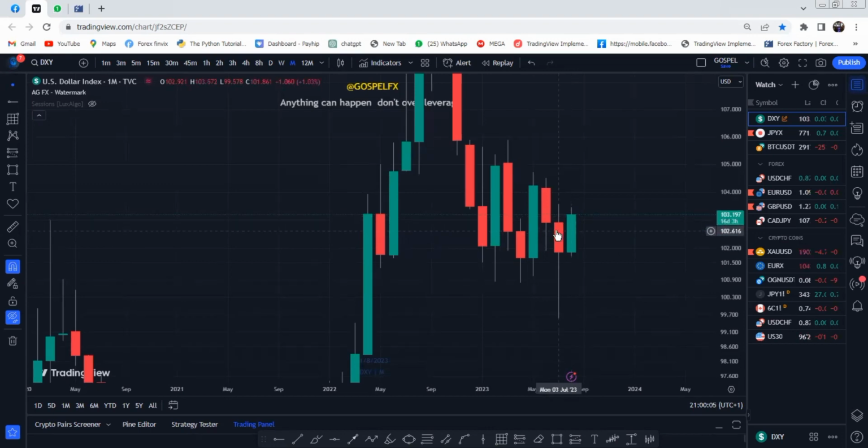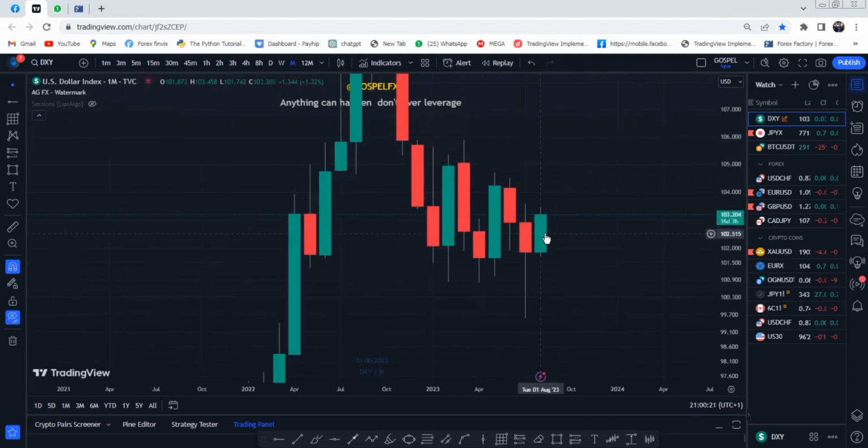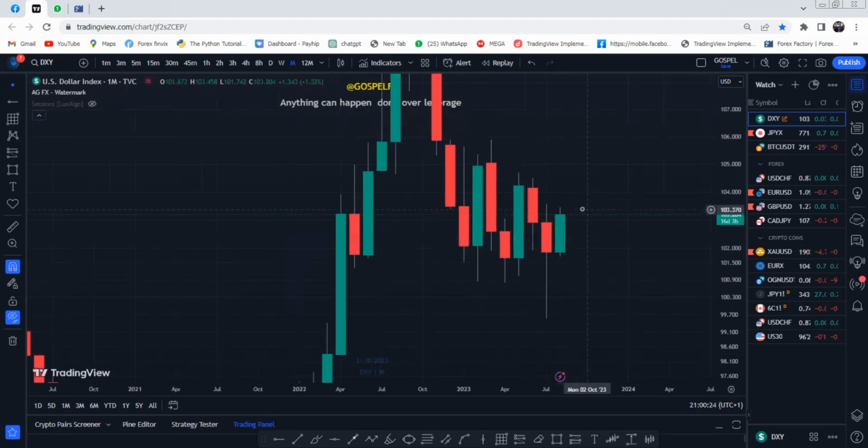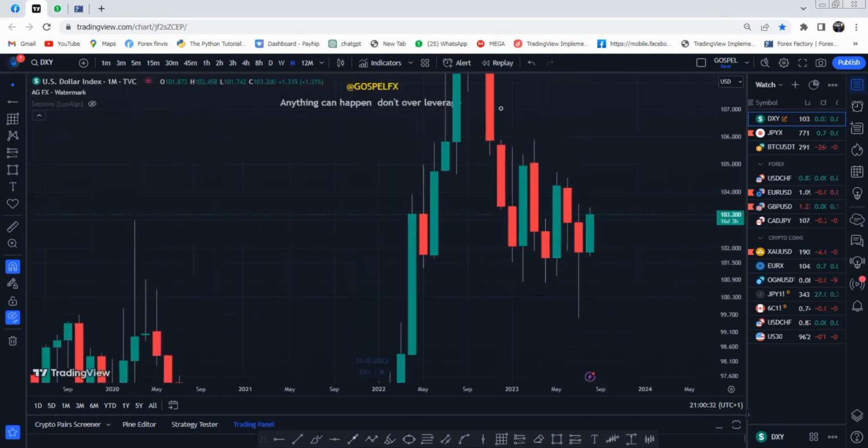Unlike the candle of July, which was a bearish candle, was red, and that of June. June was red, which is a bearish candle. July was red as well, which is also a bearish candle, and August now is currently a bullish, green candle. So current August is still open. This is still the 15th. Exactly on the 30th of August, this candle is going to close and a new candle will open for September.